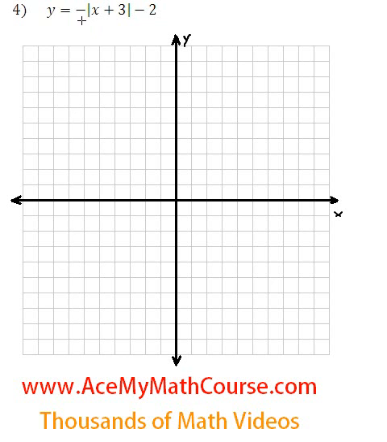Graph y equals negative absolute value of x plus 3 minus 2. Now we're going to get started just graphing y equals x plus 3. So we just take the content from inside the absolute value, right? And that's just going to be a straight line with the y-intercept of 3 and a slope of 1 because there's a hidden 1 there.